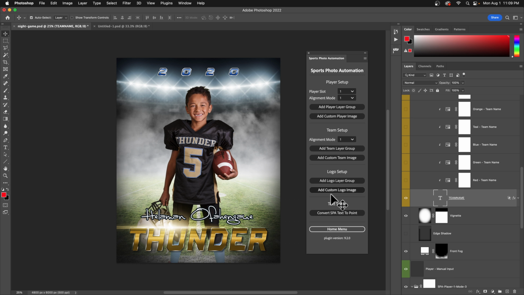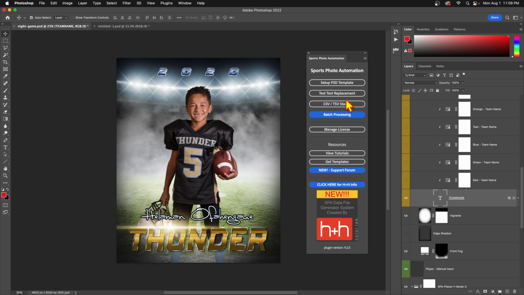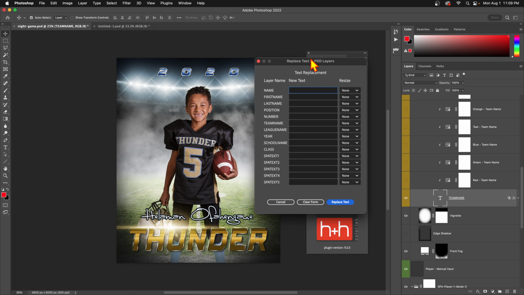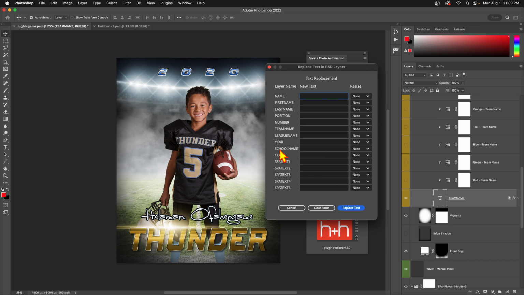So the next thing I'm going to do is go into this test text replacement button. This is where you can test to make sure your text is replacing okay. And if it works here correctly, it is going to work in the batch processor.